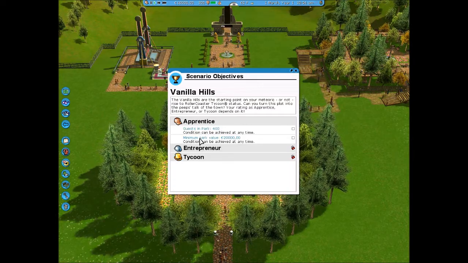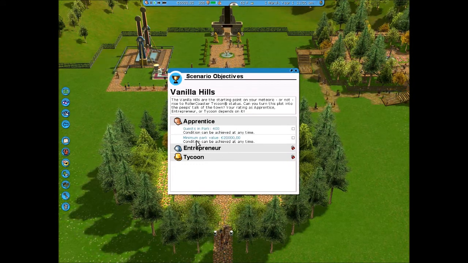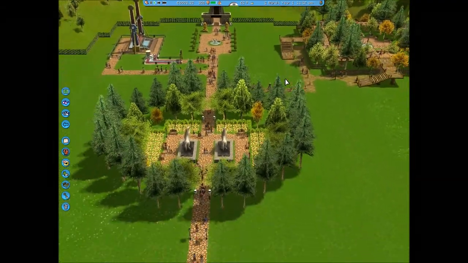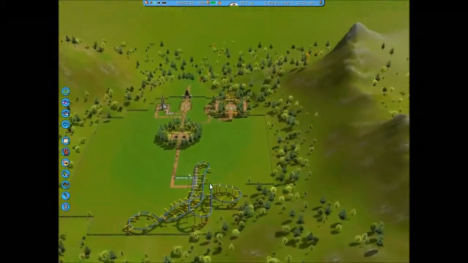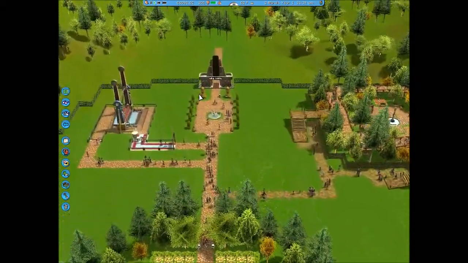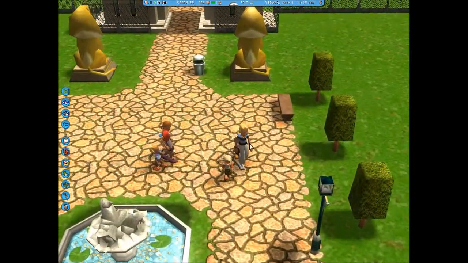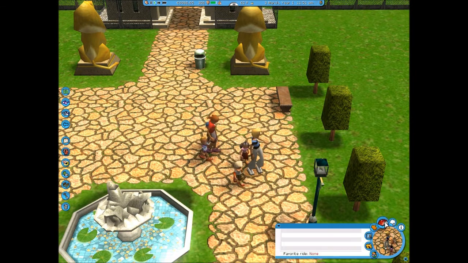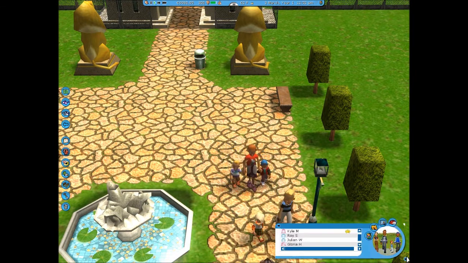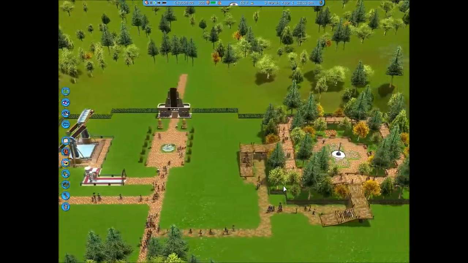400 guests in the park, minimum value. What's that say? 20,000. Condition can be achieved at any time. Good. Right, so, let's zoom out. We've got this. Now, see if I can remember how to play this. Who are you? I need to get into this. Right, I kind of want like a map thing.